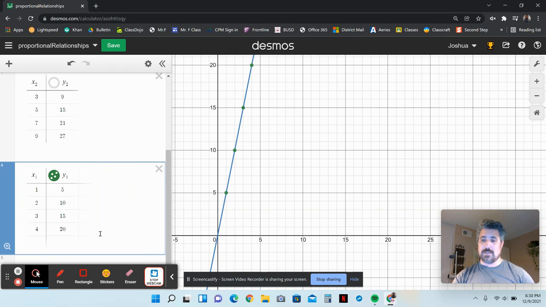So when you're asked, is the table proportional? All you have to do is compute y over x throughout the entire table and see if that ratio of y over x is the same. If it is effectively the same value, then you have a constant, which is what you multiply the x by to get the y, and you have your equation: y equals that constant times x. And you're good to go.